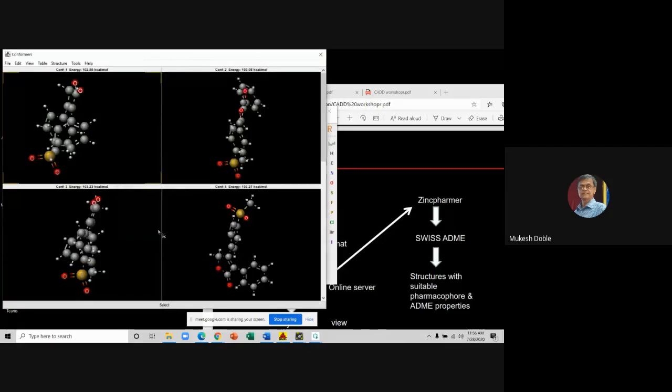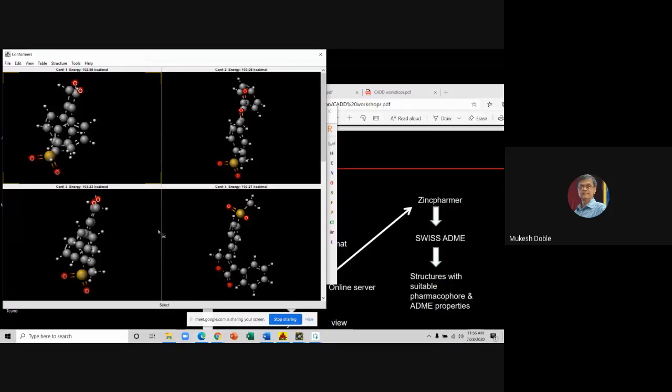Okay, so Marvin is extremely useful for you if you do not have the conformation of the new molecule which you have designed in your lab. Otherwise, most of the three-dimensional structures you may find in Zinc, or if you Google search and find. But if you are designing your own molecule and the structure is not there, you use Marvin. Marvin is a free software, so you can draw the structure.